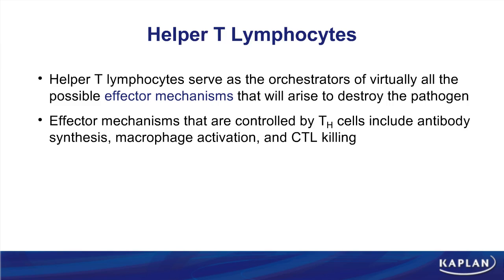Our T helper cells also interact with macrophage, and depending on what the response is, I can activate an M1 macrophage or I can activate an M2 macrophage. And also recall how dependent our CD8 positive T cells are on the T helper cells for the IL-2 that will help their proliferation.